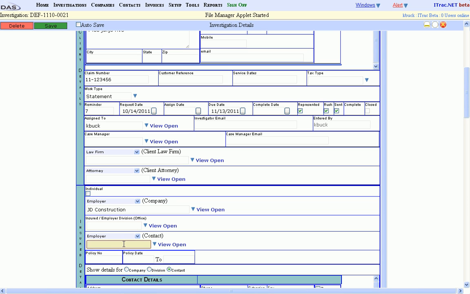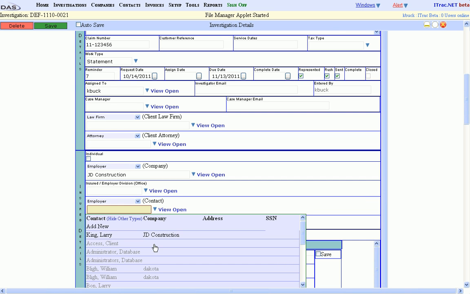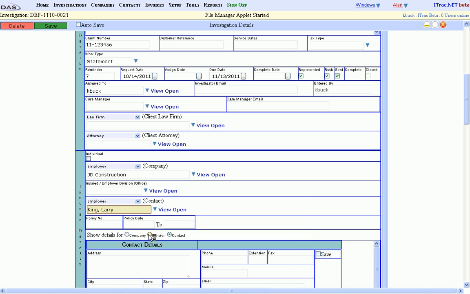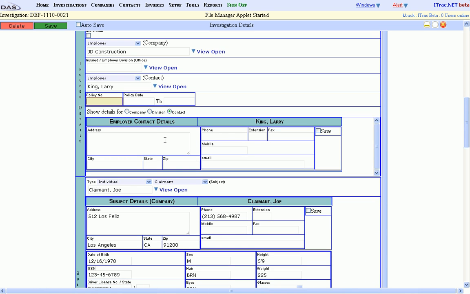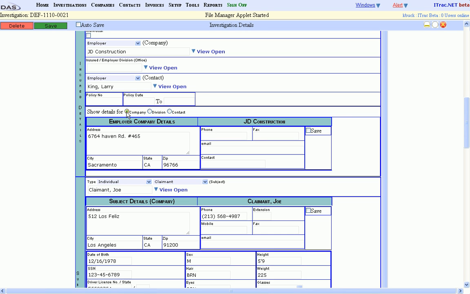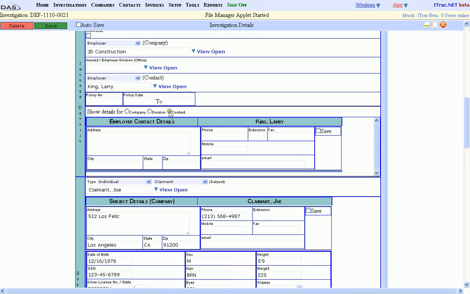If you have a contact at the employer, that may be entered here. Additional information for the insured or employer. And the employer details. You can also display details for the company, the office or division, or the contact.